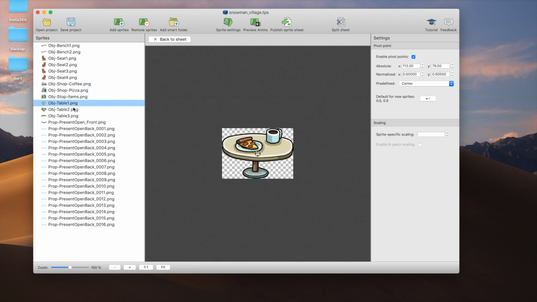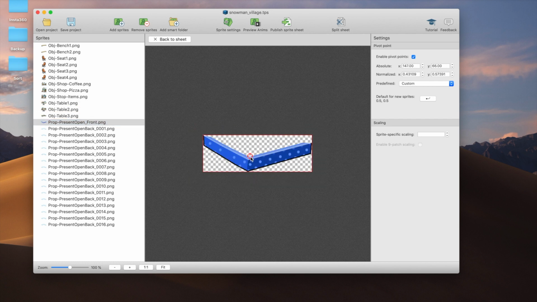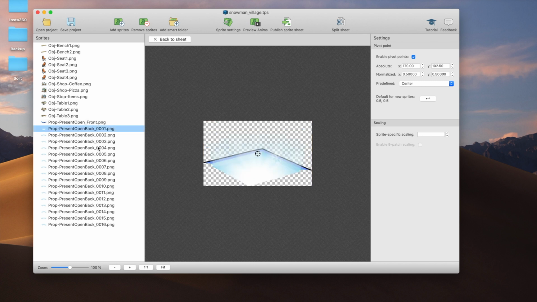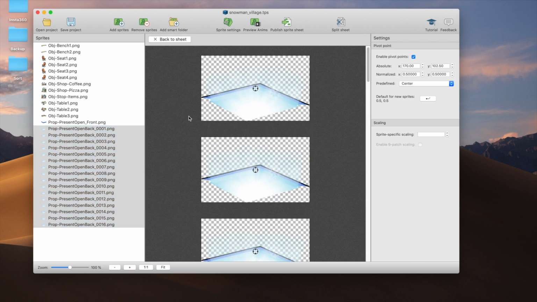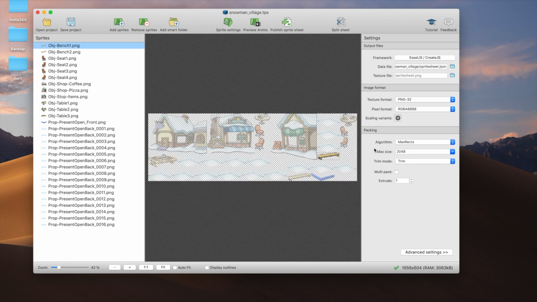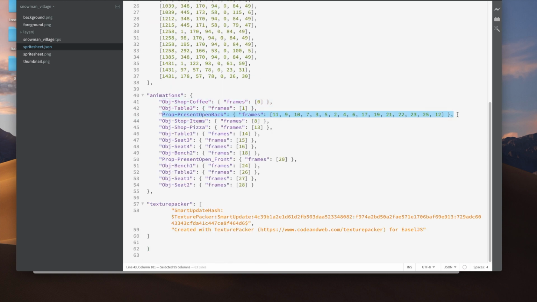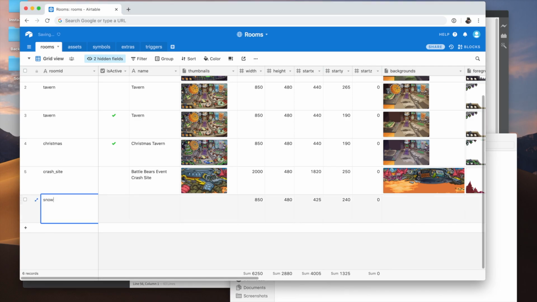I quickly move all the center points. The center point is used in the program for when the character is in front of it or behind it, so it knows when to swap it. It's in code, that's your reg-x, reg-y, your registration point or origin point in a lot of programs. It spits out a JSON file, which is all the data. I'm just quickly inspecting it here.